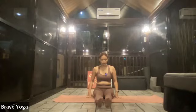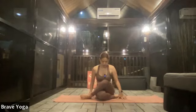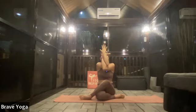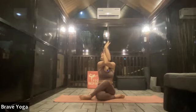Bend your knees. Your left leg goes under your right. Your right knee goes on top of your left. Make sure that your hips are square. Both of your sit bones are grounded on the mat. Let's do the hands. Extend your hands forward. This time, put your left hand on top of the right. Bend your elbows, palms together in prayer. Lift your elbows up as high as you can.